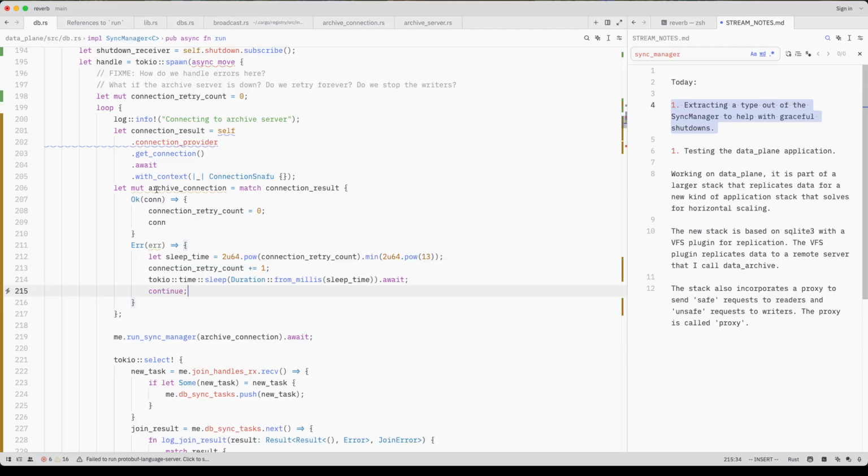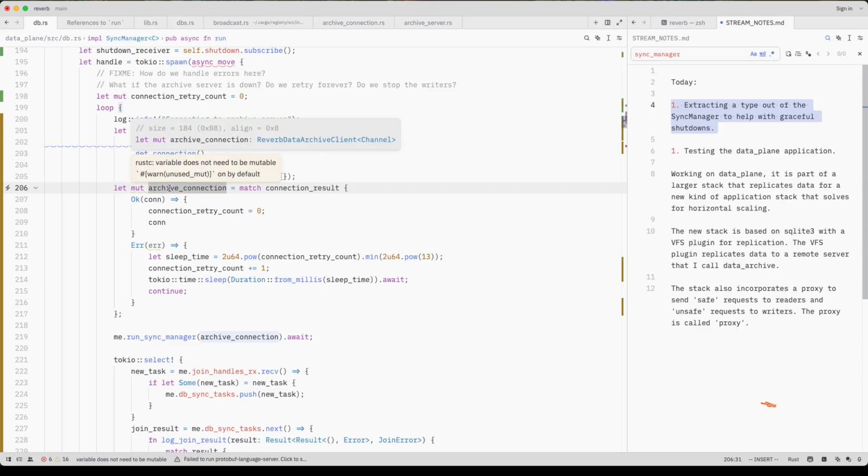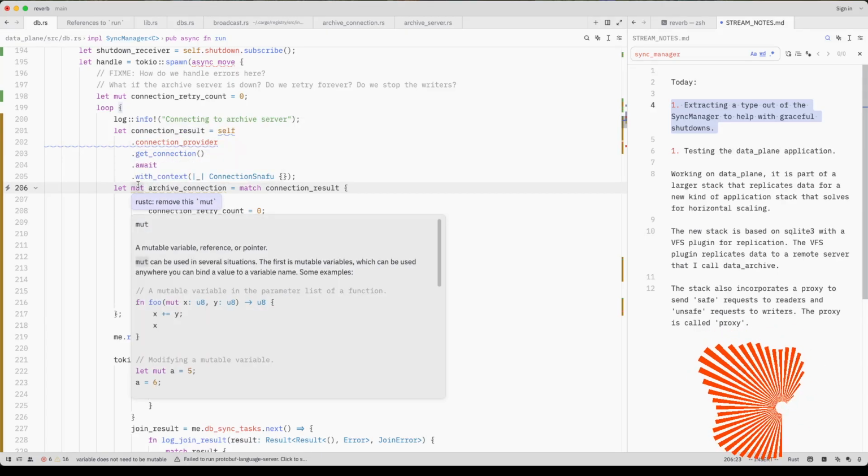Oh, it says it's unused now. But it's right here. Connection gets passed back through. Oh, it does not need to be mutable.